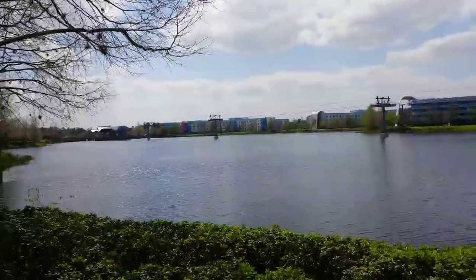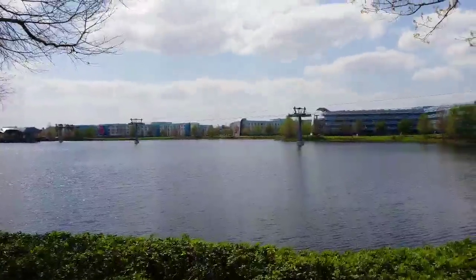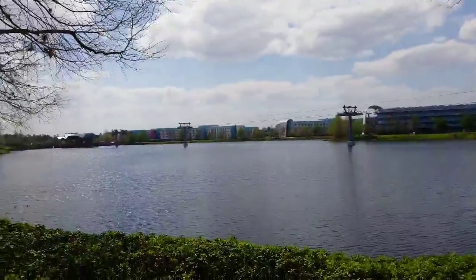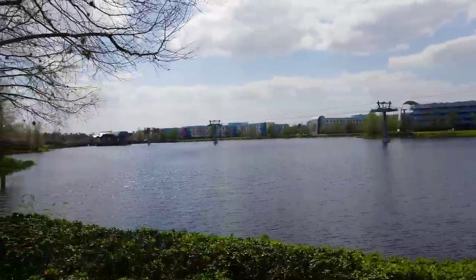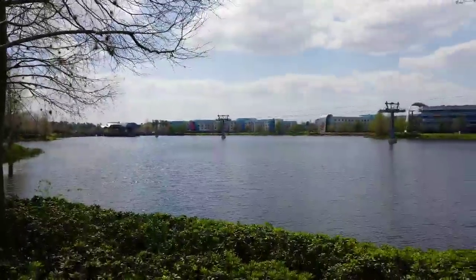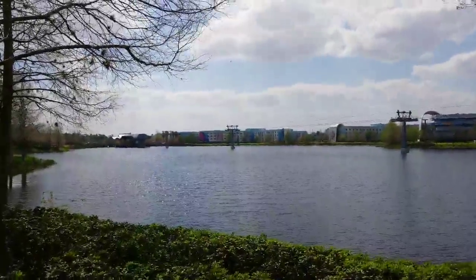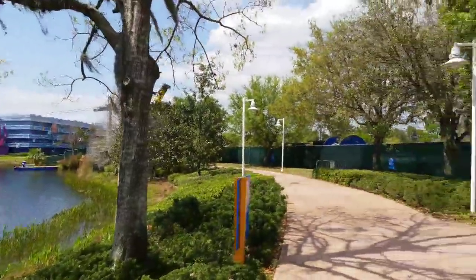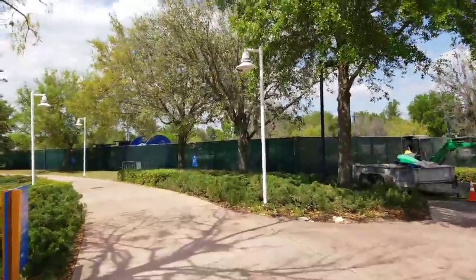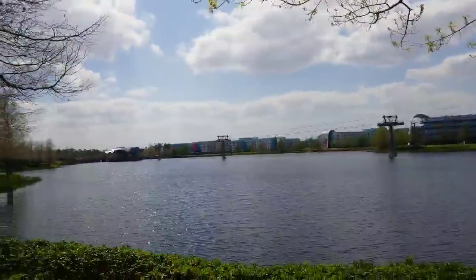But they're going to be building the Cove, which is part of the Swan and Dolphin, which is owned by Marriott. That's going to go up. They're going to build the new nature-inspired resort over on the old River Country land. Obviously, the Coronado Springs Tower is going up. The new Star Wars Hotel. So all kinds of crazy stuff happening as far as rooms being built on property. They're building all the rooms. We need to get more space. We need that fifth gate in order to put all these guests in.